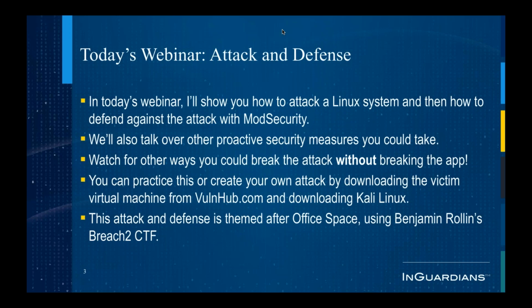So the cool thing about this is, if you were to download the vulnerable virtual machine that we're using, it's called Breach 2 from VulnHub, and you were to download a Kali Linux virtual machine, you could do everything that I'm doing right here, and I urge you to go back and use the recording and do the same thing, and then branch off a little bit.